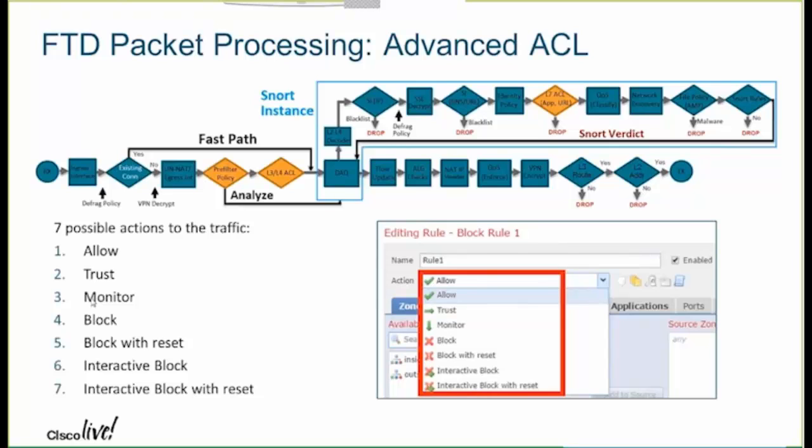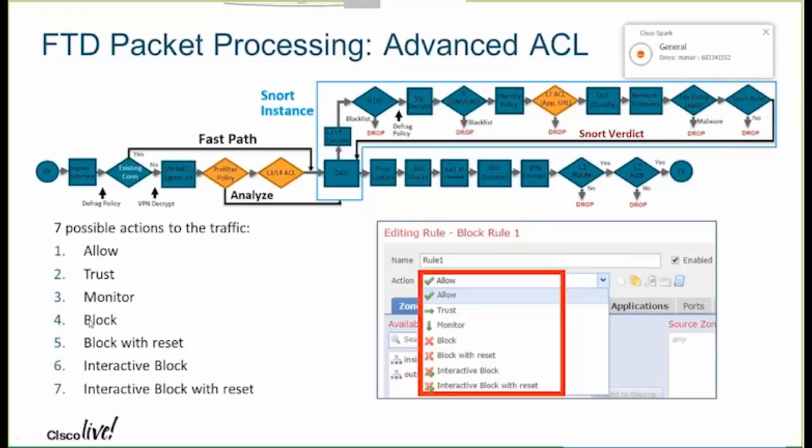This is basically to create a condition wherein, instead of enabling logging on all your ACP rules, you can probably have just one monitor rule at the start wherein you start logging all traffic coming in on the firewall, while the rest of your ACP rules don't really log any traffic. So that way you can actually figure out what traffic is hitting the firewall and what all traffic is being seen by the firewall.